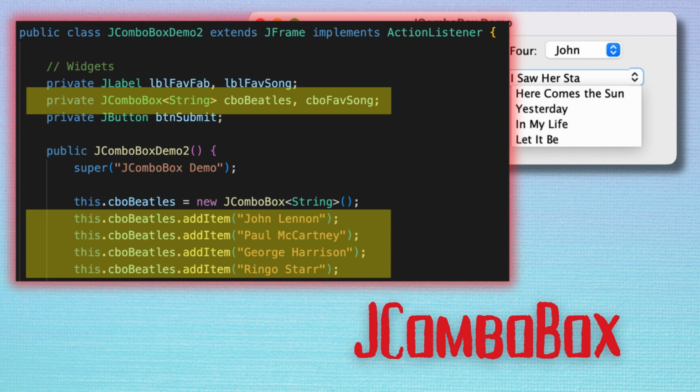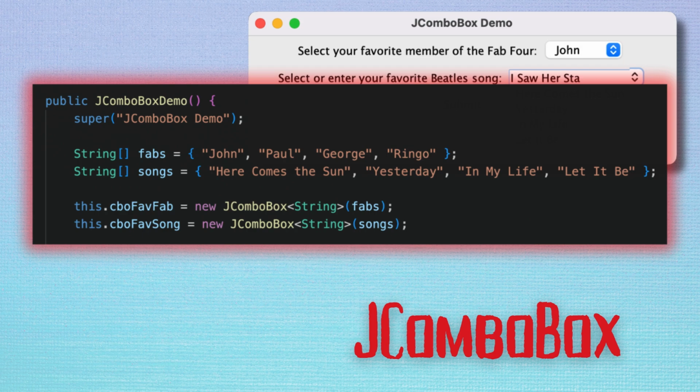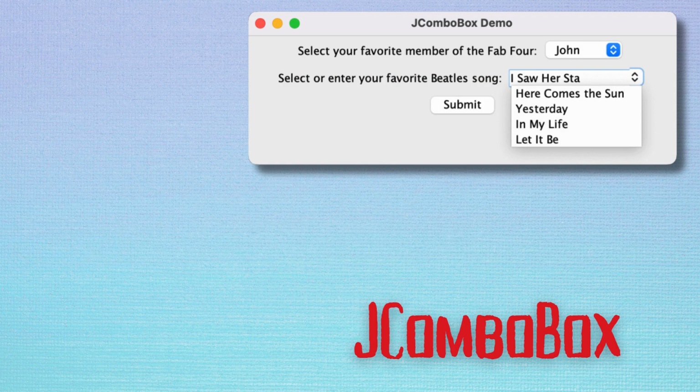This is a lot like arrays, where you end up having to write a bunch of separate statements to populate all of your data. But there is a shortcut, and it actually uses arrays, in fact. I can pass an array into the constructor call when I instantiate my JComboBox, and the constructor will add all of those elements to the object's item list. Here's an example that uses two different arrays to populate a pair of JComboBox objects. Whether you add the items individually or use an array to populate the JComboBox, you can then add that widget to your frame just like any other widget.